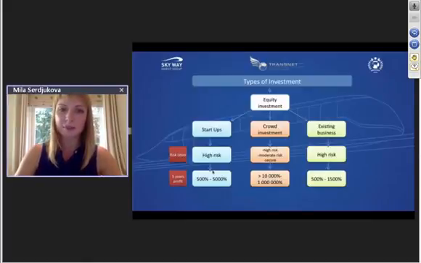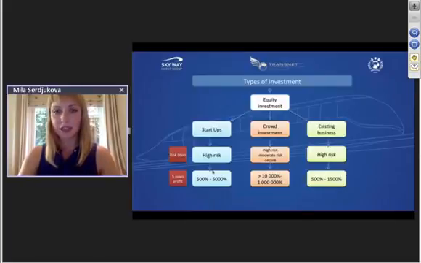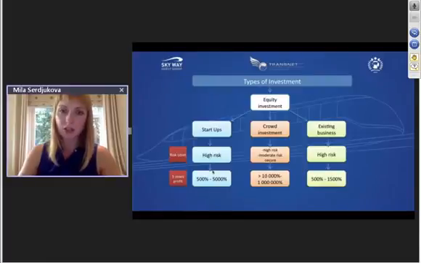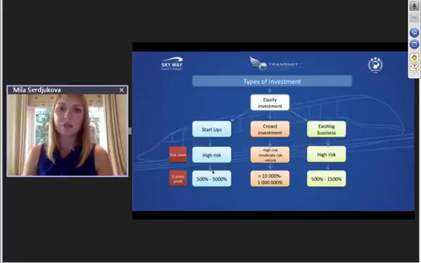But what I want to show you from this slide is the crowd investment. This is the only part of equity investment where risk could be high, moderate, or secure, and returns are 10,000 and more. So this is a very lucrative investment. And of course, if you do your research and understand the company specifications, the business model they use, and the market they operate in, then of course the investment will be much safer.